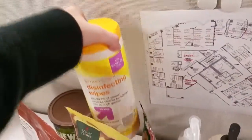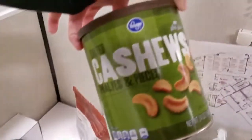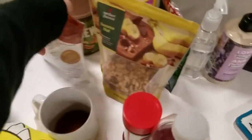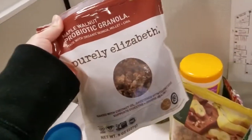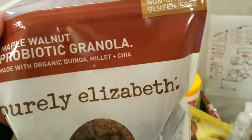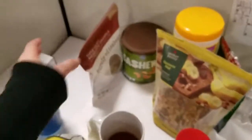I have sanitizer here. I have salt and pepper cashews — these are pretty good, I recommend them. This granola is pretty good too but it's getting kind of stale. I brought my own disinfecting wipes. These salted cashews from Kroger — I don't recommend these, they were super salty. Even for me, and I really like salty things, but those were like coated in salt. I bought this from Target — I really don't like it. It sounds good, like maple walnut probiotic granola with quinoa, millet and chia, and pretty packaging, but it kind of tastes like licking a floor.